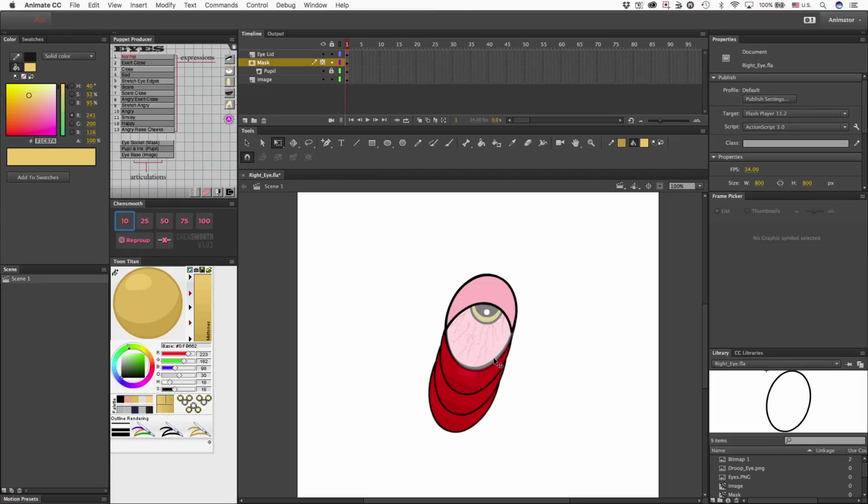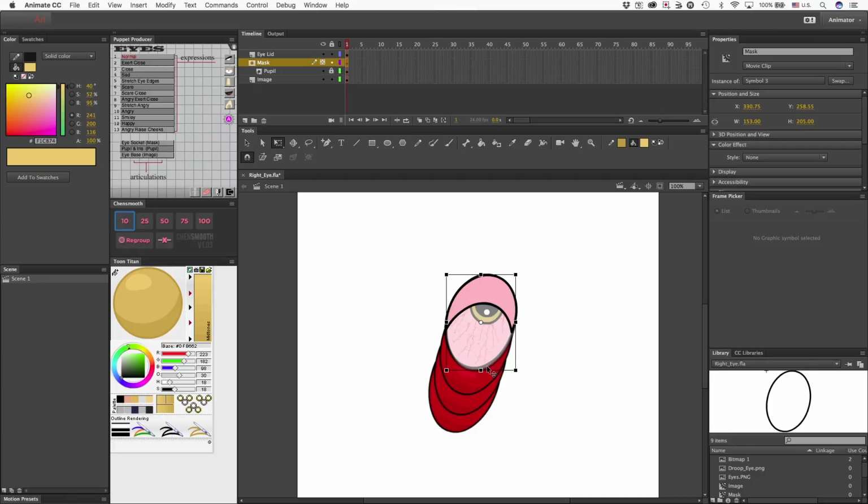So if you don't want the eye pupil to dip that low, you need to make modifications to it. And I am going to bring it up to about right here instead, because that will keep it within the eyelid range and it shouldn't go any further.